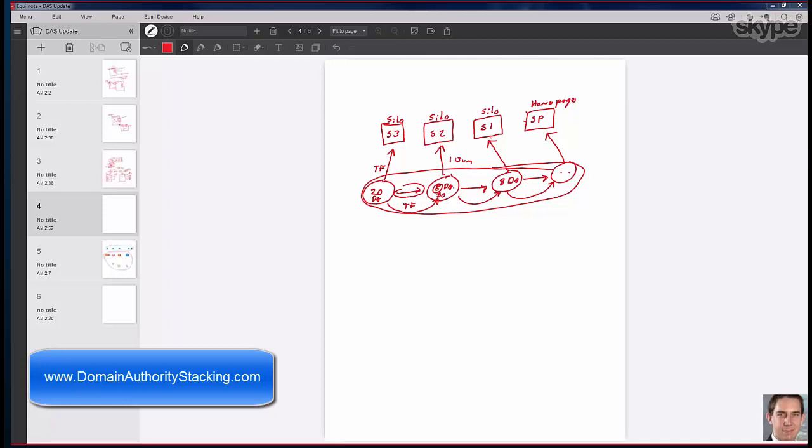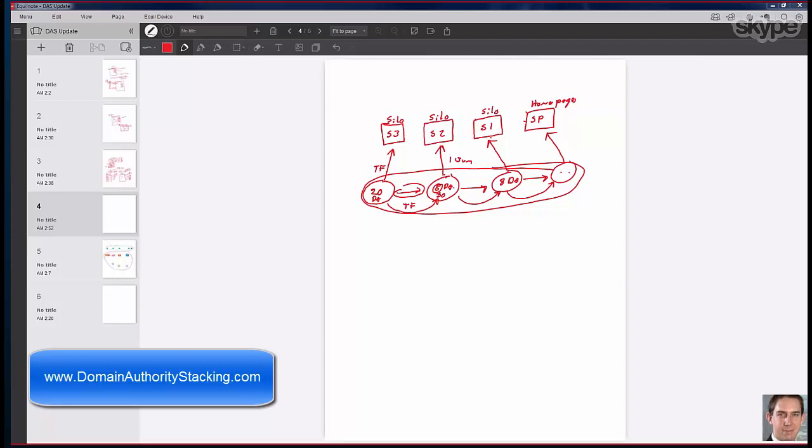Well, one thing that I would throw in, particularly with this diagram sitting right here, it looks like a link wheel. It looks like a domain level link wheel. And that's why I wanted to address the link wheel issue with Jimmy and explain the difference. Exactly. So Jimmy, can you explain to us how it's quite different from a link wheel? Or is it like all link wheels are not created equal? It's not the size of the wheel, it's how you link it or something. I don't know.